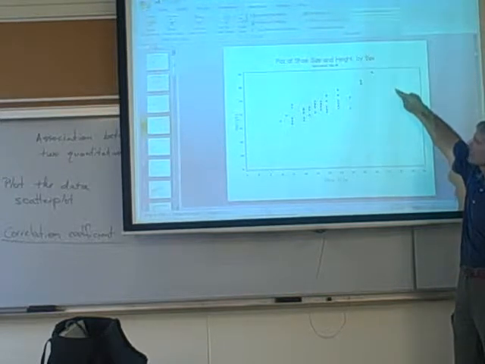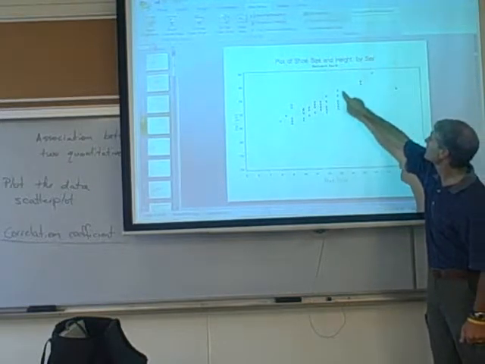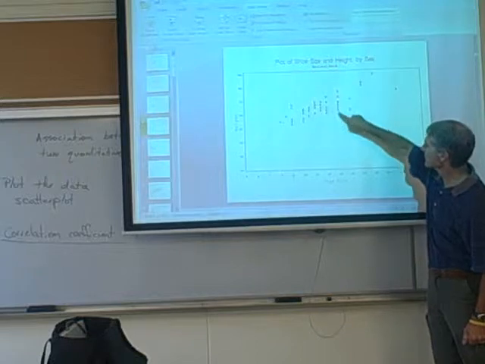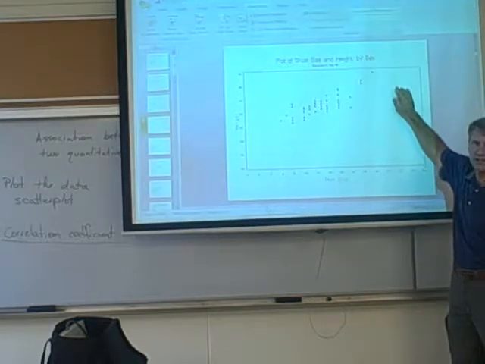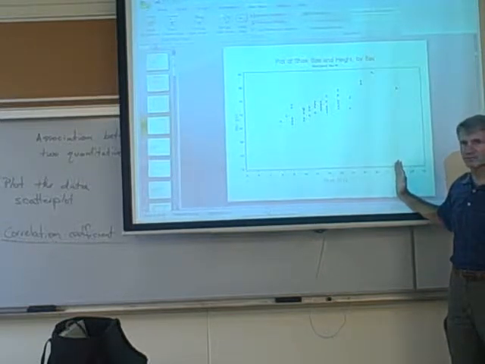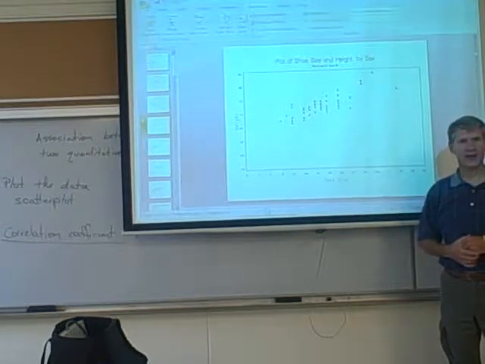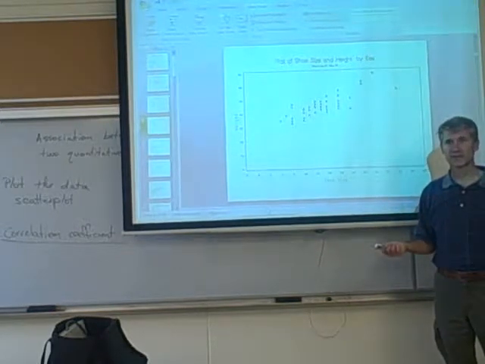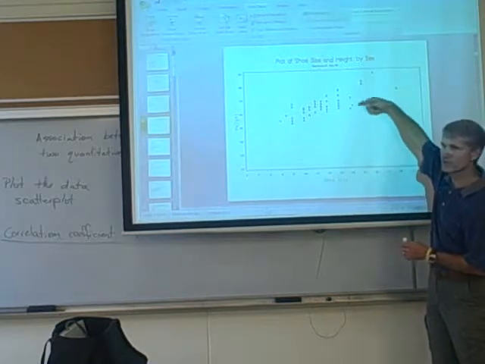But this person with the biggest shoe, is this person the tallest person? No. In fact, about the same height as this guy with a size 13 shoe. So it's a little bit of an unusual point in that his foot is way bigger than you would think it would be for how tall he is. Or you could say it the other way around. He's not as tall as you would expect for how big his foot is. Right? But that's variability. Variability around the line.